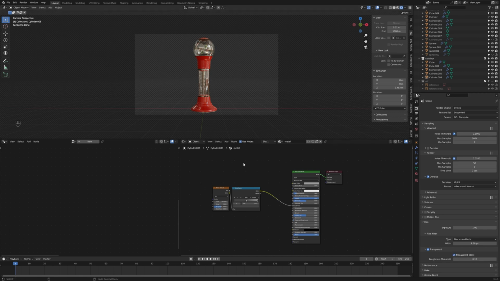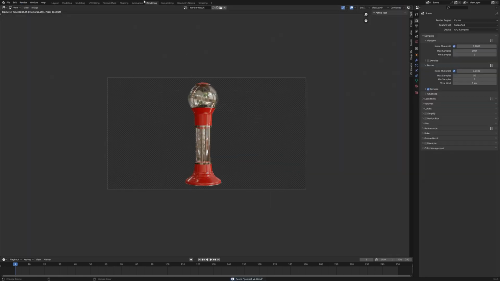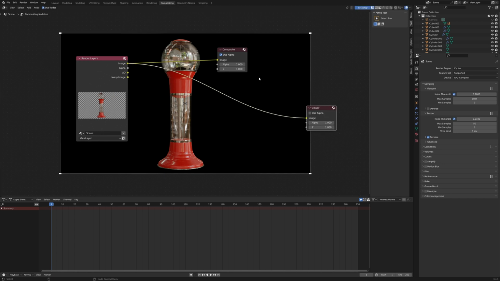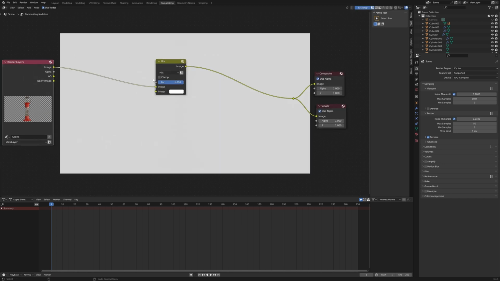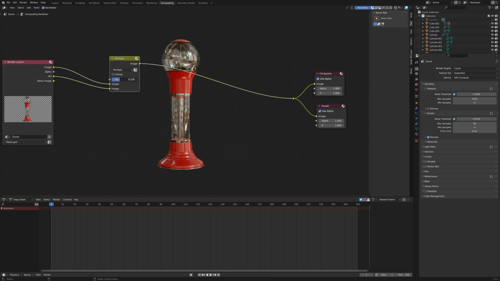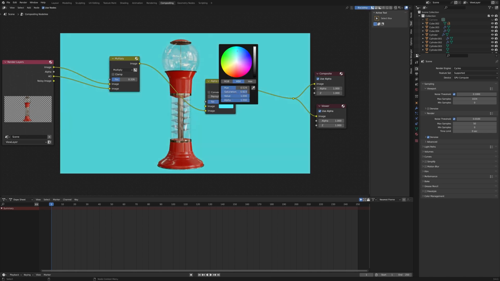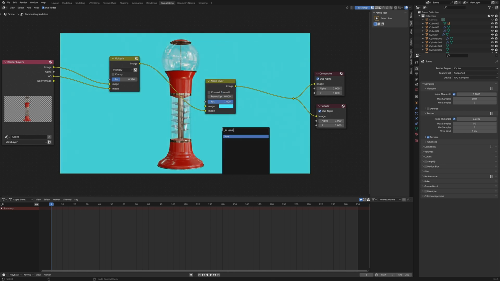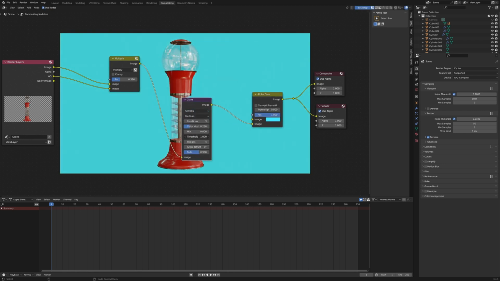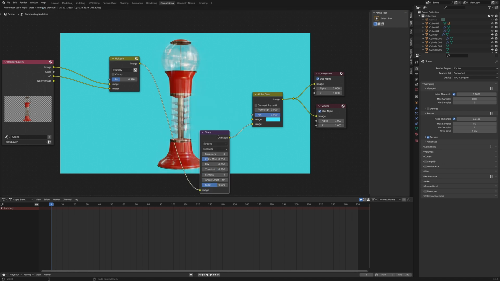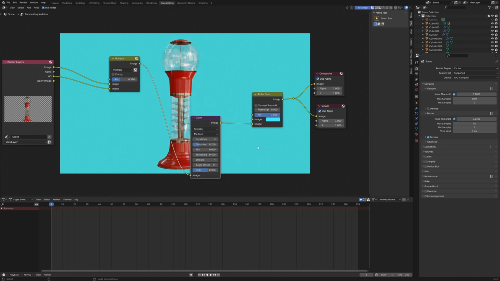So I go through and check some settings, and I go to the compositor. I add my ambient occlusion because I'm in Cycles. And then I also add a background, just an alpha over, and choose a bright color because I want this to look a little pop arty for the moment. Add a little glare node to get some streaks and some fog in there. Make it look a little bit more stylized, but still realistic.